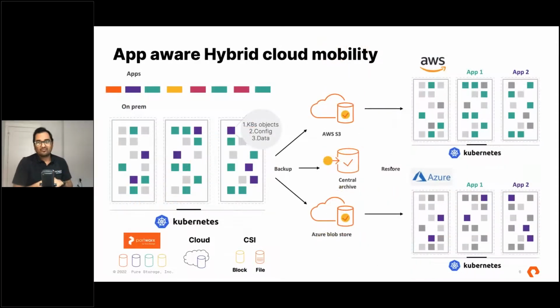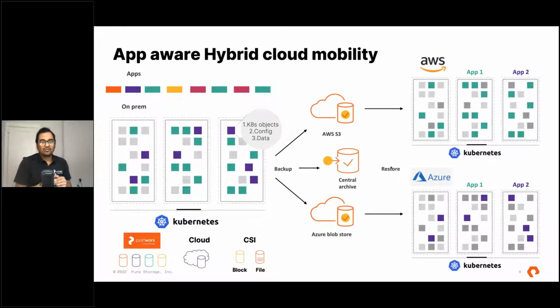A couple of diagrams before we move on to the demo section. Whenever we are talking about PX Backup, we have a new release coming out every quarter. So we try to meet our existing customers' demands, while at the same time identifying industry trends and building features into the product that can help you pick PX Backup whenever you're looking to modernize your data protection solution for Kubernetes.